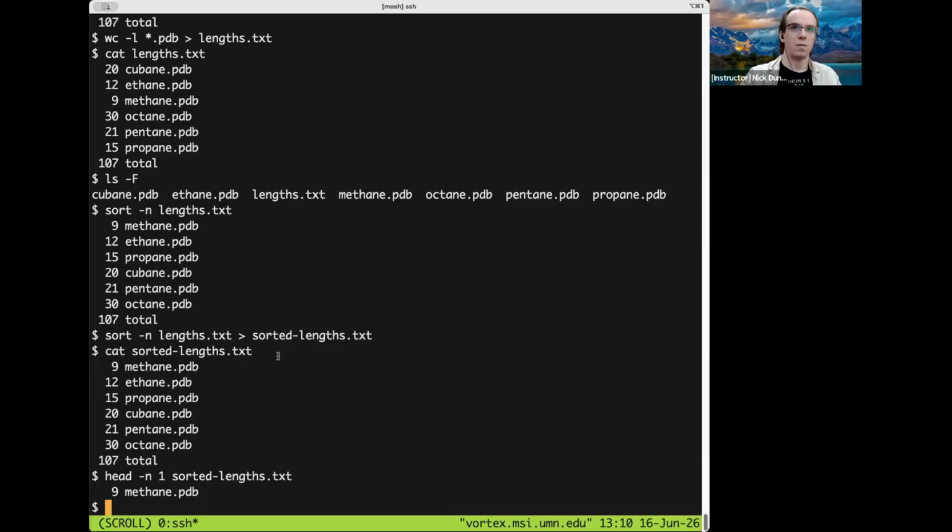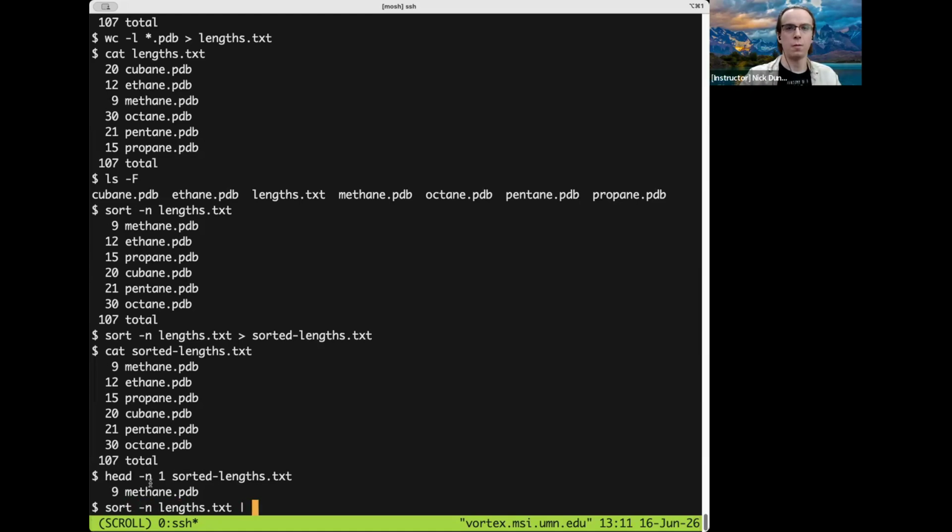So for instance, we could replace these last two steps, of saying sort -n lengths.txt, redirect that to a file, and then on that file perform this operation. We could say sort -n lengths.txt.